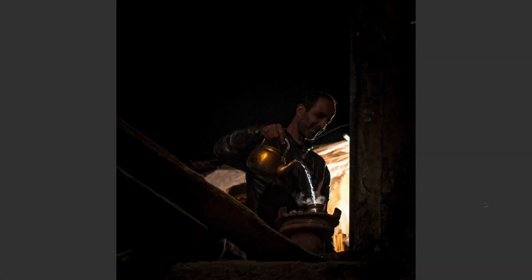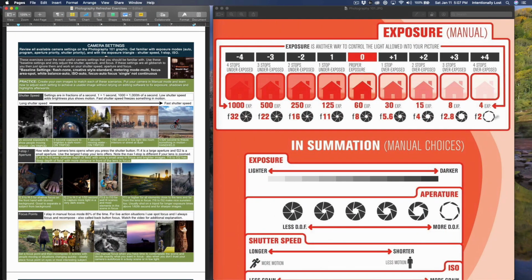So let's view this one at full screen. You can see here on the guy's face, there really wasn't much light. The light is coming from behind him. So in order to illuminate his face, I used a very large f-stop, and that allows a lot more light in the scene. So a large f-stop means that the blades on the lens are open much wider, and you get a lot more light in the scene.